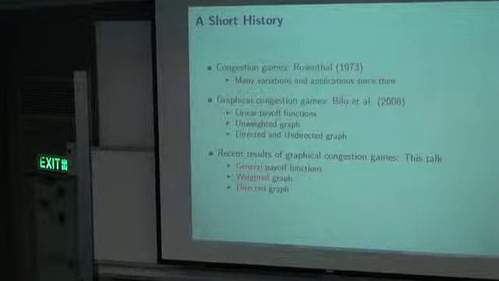The study of graphical congestion game actually was pretty recent. The first paper started in 2008. Okay? So in that particular paper, they look at a linear payoff function, which is a very special type of function, very well motivated in that particular example. And they look at the underlying graph, which is unweighted, and the edges could be directed or undirected. Okay. So in today's talk, I'm going to survey several results that we did recently on this graphical congestion game. We're going to look at a more general game type with arbitrary payoff functions, with weighted graphs, and with directed and undirected edges.